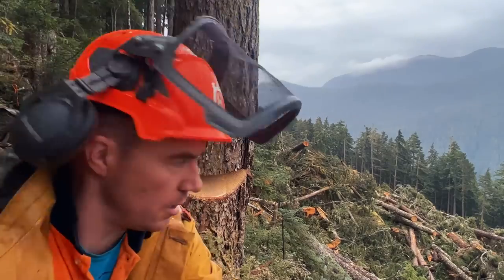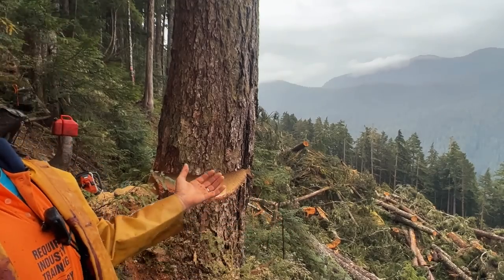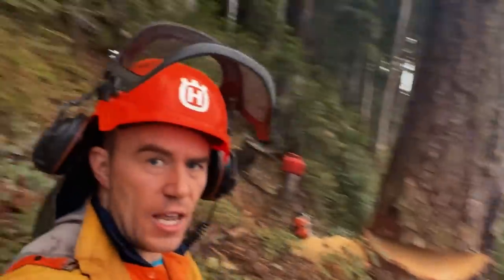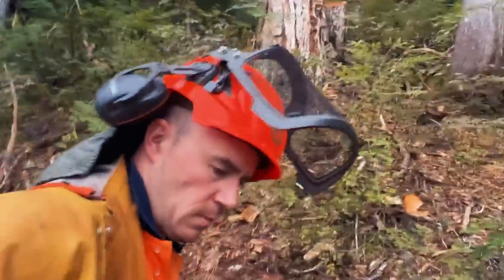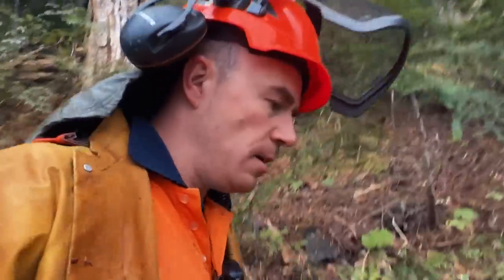Hot in this raincoat. Just a light misty drizzle. You get more wet from condensation and sweat than from rain. Well, maybe I'll take my raincoat off, put my sweater on.